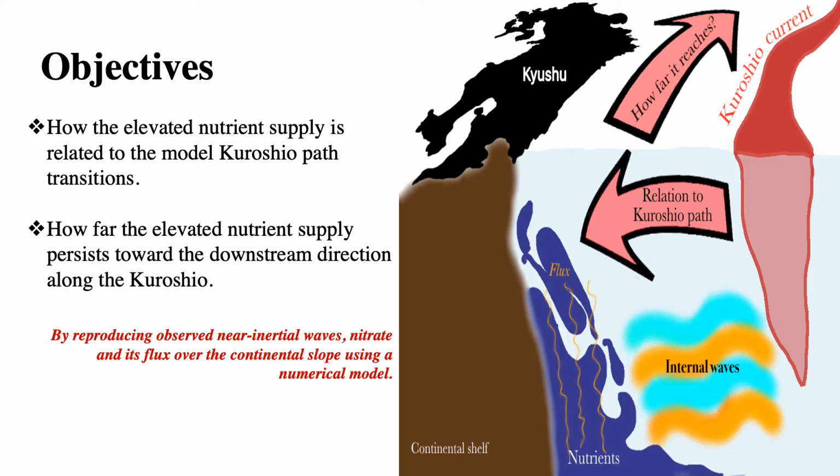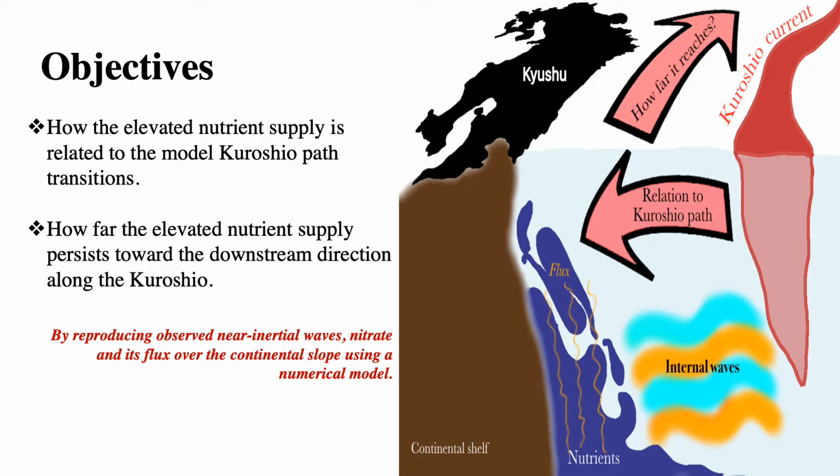For this reason, in this study we work with two hypotheses. First is the Kuroshio as a nutrient stream: this large amount of nitrate in the subsurface layer is brought to the surface layer when the Kuroshio approaches the coast, leading to an increase in nitrate vertical gradients over the continental slope. And the anticyclonic vorticity and geostrophic vertical shear in the Kuroshio can trap near inertial internal waves, inducing strong turbulence, and therefore enhance the vertical mixing and diffusive flux of nitrate.